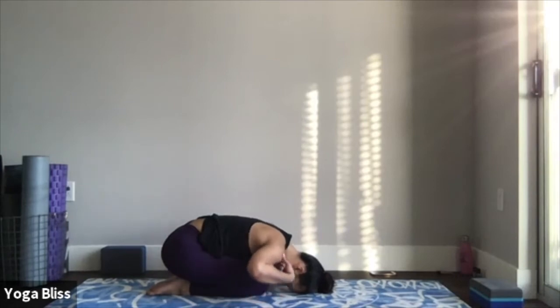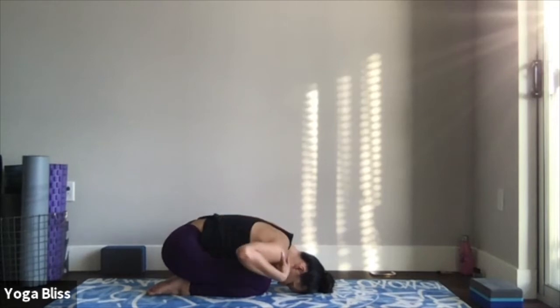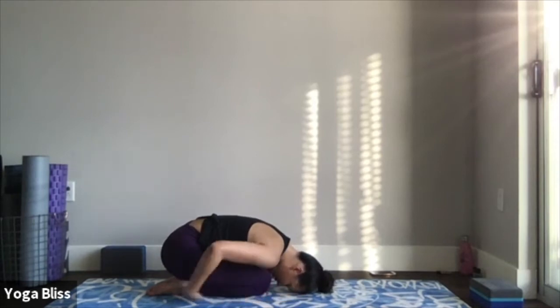We worked really hard to find alignment and also open up the shoulders. So trust that that work is done. If you want to let your shoulder heads roll down for a couple breaths, if that feels good, go ahead and meet me there.